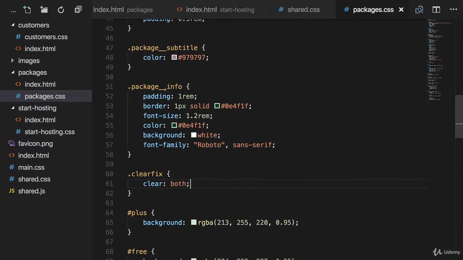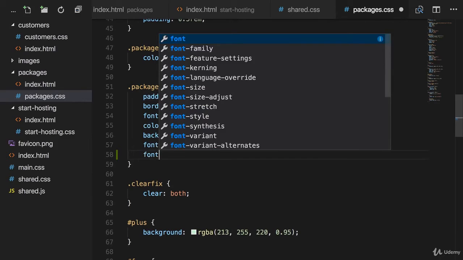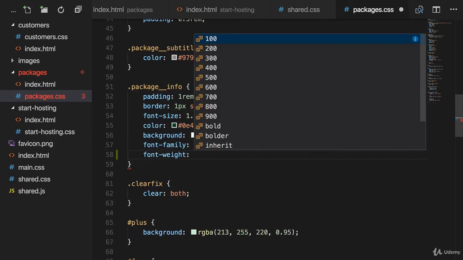If we go back to our code and to our package info right here, then we added the font family Roboto. And below that, we could now add a font weight, like that. And my IDE already shows you the options you have. You basically have numbers from 100 to 900, where a bigger number is equal to a bolder or fatter weight of the font. And then you have bolder, for example, which basically means that it is bolder than the inherited font. We already talked about inheritance throughout this course, therefore I will not dive deeper into that.